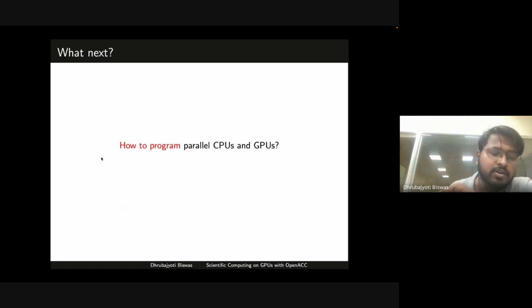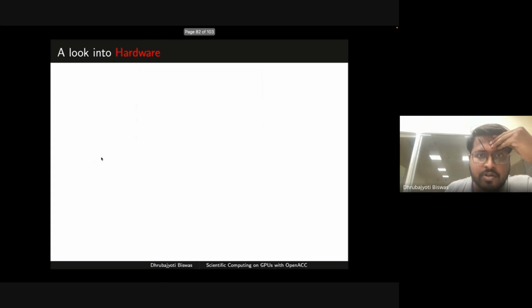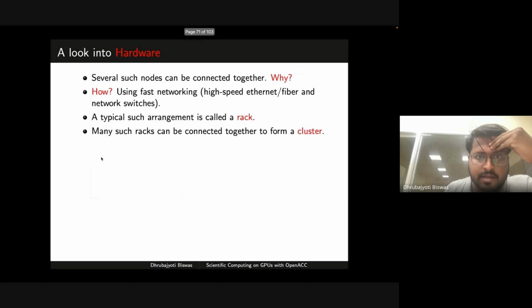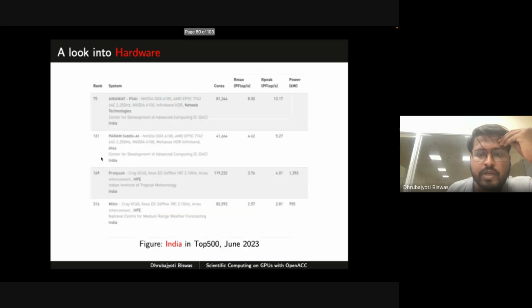So we will end here. It's almost 3 o'clock, and what we will do tomorrow is start to see how we can program parallel CPUs and GPUs, like the architectures we saw before, such as GPUs like this, or the multi-core CPUs which we have seen in these racks. Well and good, buying and putting such systems together, but how can we programmatically access them? It is not like if you have code written in C or Python, you just run it on a cluster and it will run across every core. It is not like that. You have to do something special for them, and we will see how we can do that.